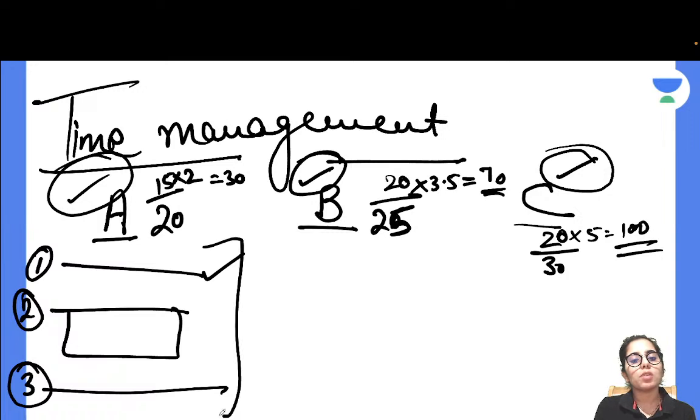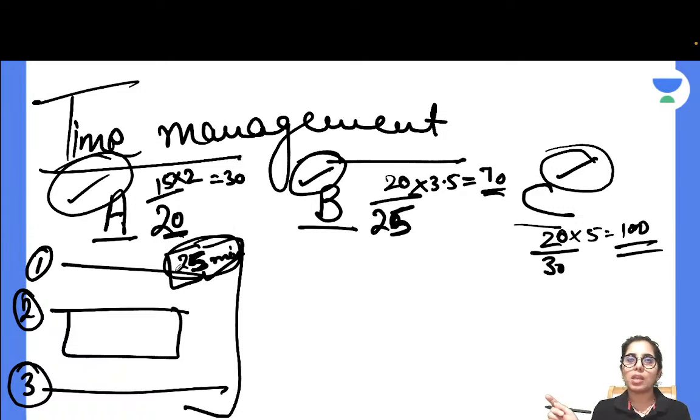Every question you will do this way, because there are just 20 questions. Even if you devote 1 minute to every question, you will be able to do it in approximately 20 or 25 minutes on average, because there will be some questions you read and leave. So you have to manage everything so that it does not exceed 25 minutes. Then you will still have 2 hours 35 minutes remaining.